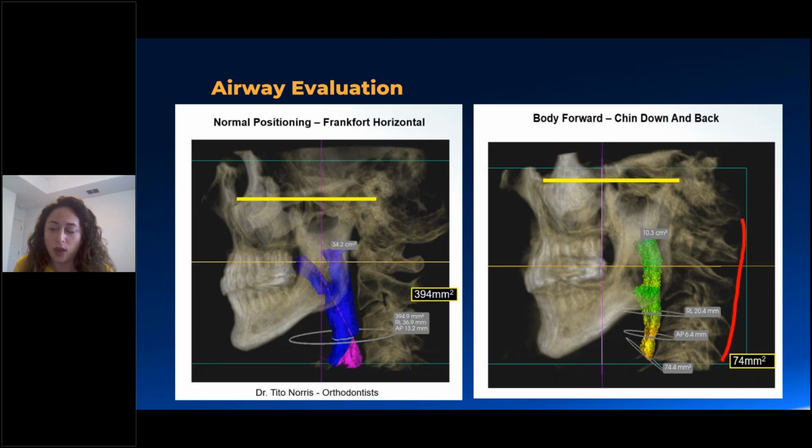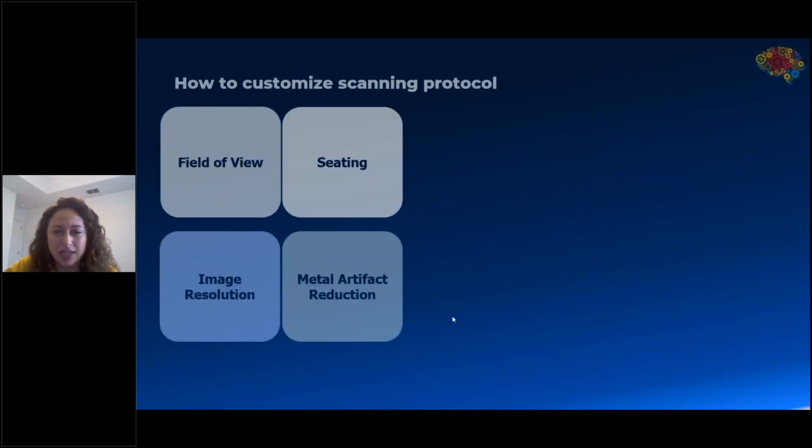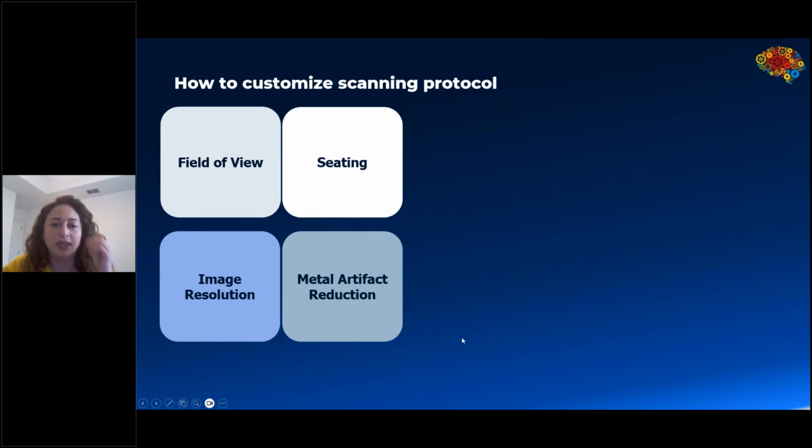And once you have taken the scan on the first day, when they come back 6 months from now, 5 years from now, and you want to evaluate the airway again, the machine will tell you the exact same position in which you took the scan the first time on this specific patient. So it helps us gain a bit of consistency. I don't think we need to go through how to measure the airway, so I'm just going to skip that. If somebody has a question on it, then we can go back to it.